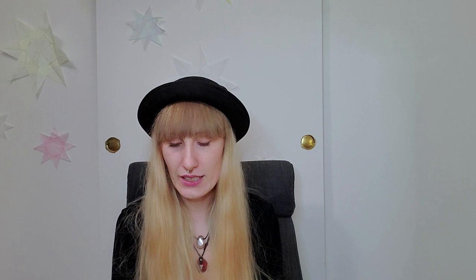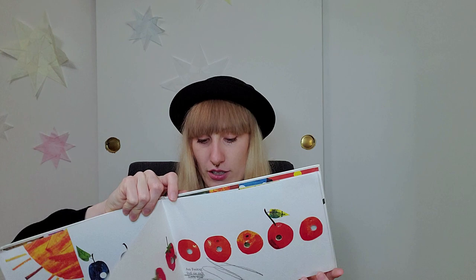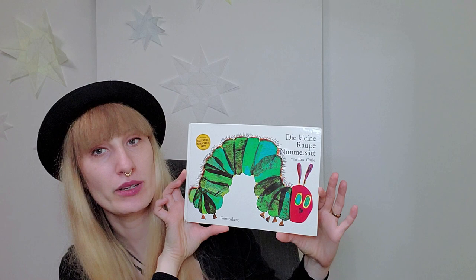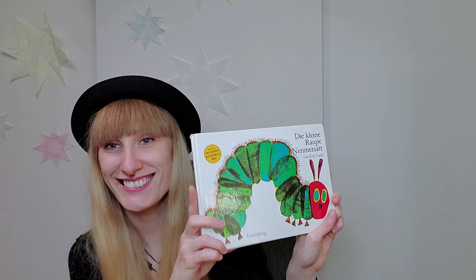Then we have this one that I put in the same category — even though there isn't really something behind a door, you do have this thing where you go from one to the other and it keeps changing. She likes to go there with her fingers inside. This was actually my book — that's why it's in German — and I believe I also have... yes, that's my creation, I did that as a very little child! This book is so famous you can find it in every single language: 'The Very Hungry Caterpillar' by Eric Carle.